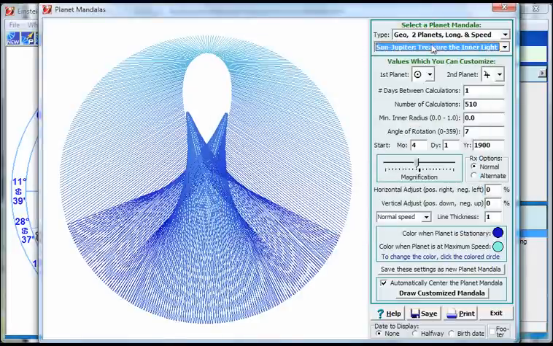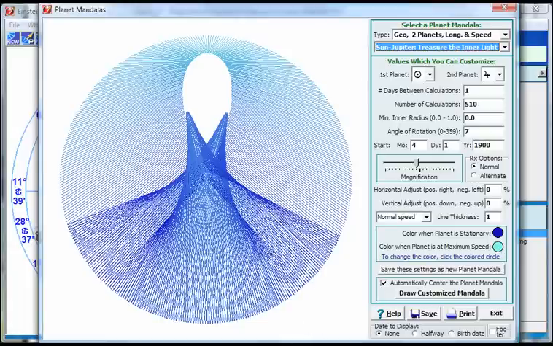So you have all these different variations of the planet mandala that are available. And Stephen Wolfram implemented the idea of the planet mandala in his Mathematica software. You'll see that on his website. And there's probably other software to produce them. So fascinating that the movement of the planets create these beautiful images.